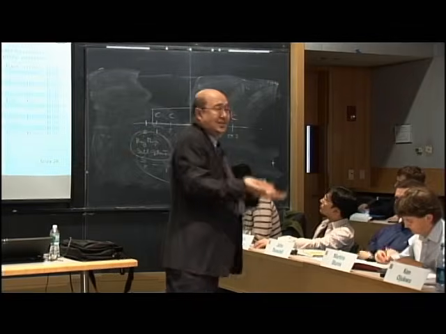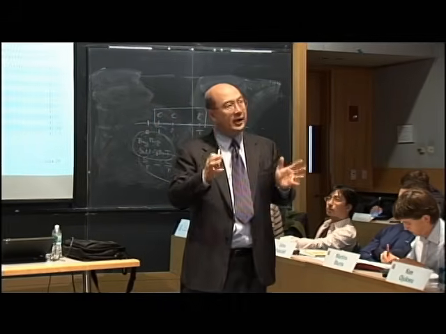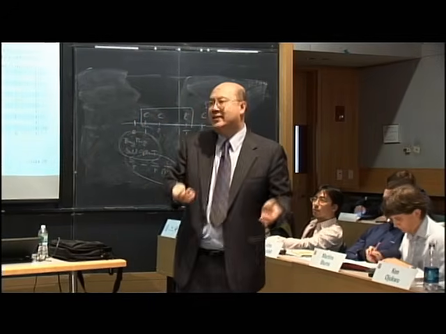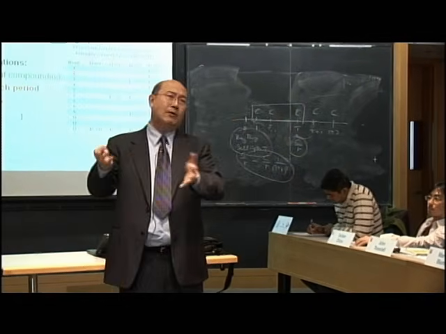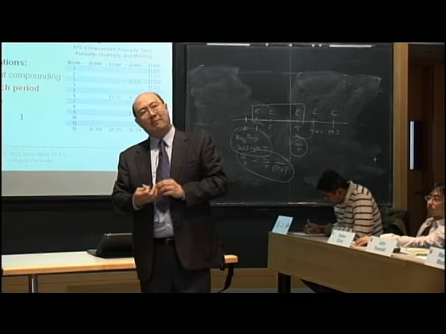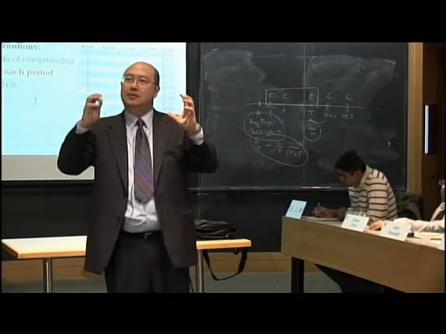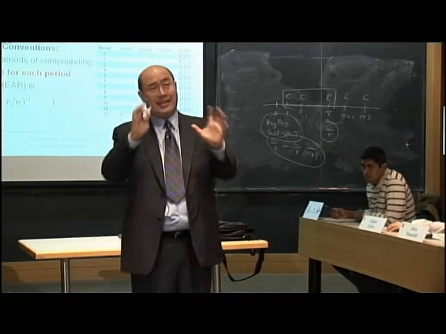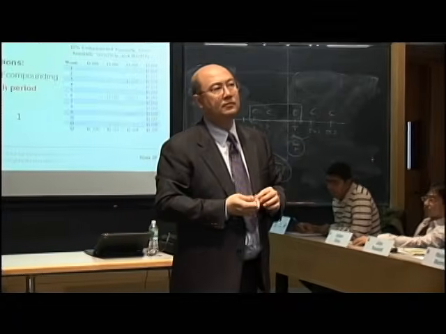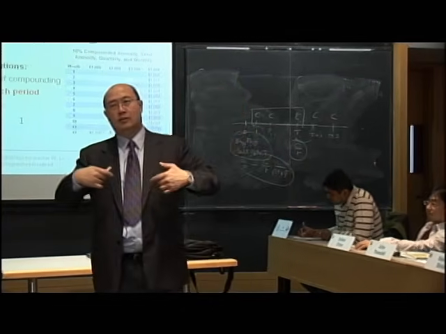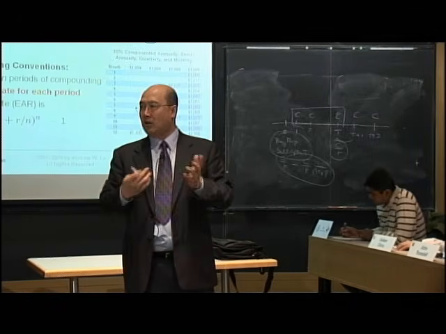So as a matter of convention, here's what they do. This is the deal we're going to give you. When we say 10% on an annualized basis, what we mean is that it's going to be compounded typically on a monthly basis and nowadays on a daily basis. What that means is that the interest rate you're actually going to get is the stated annual rate divided by the compounding interval. Now that's a good deal when you're a depositor. That's not a good deal if you're a borrower.